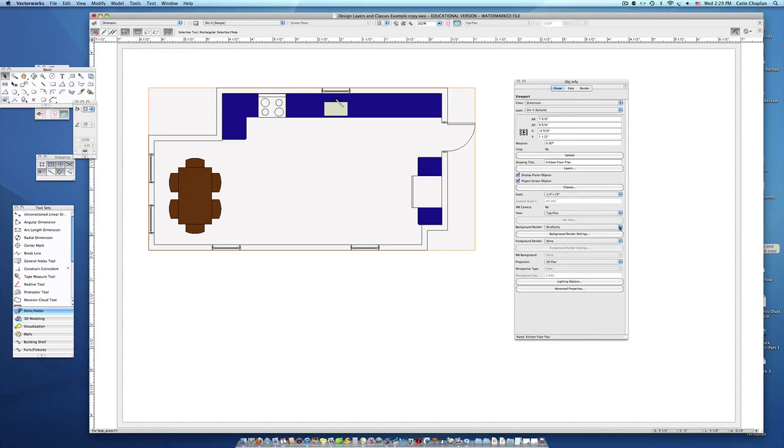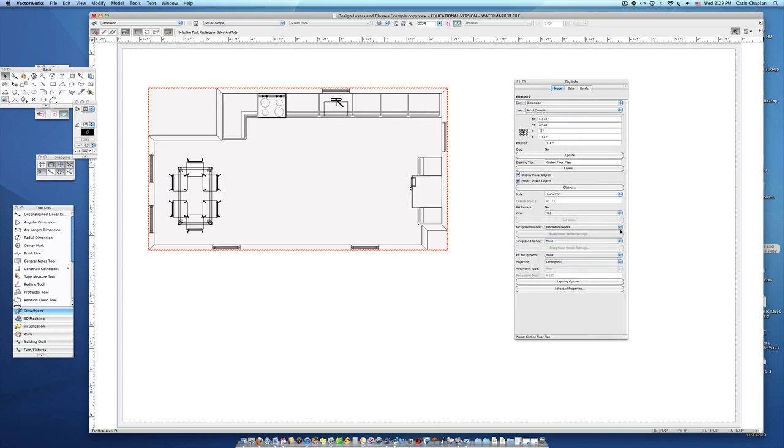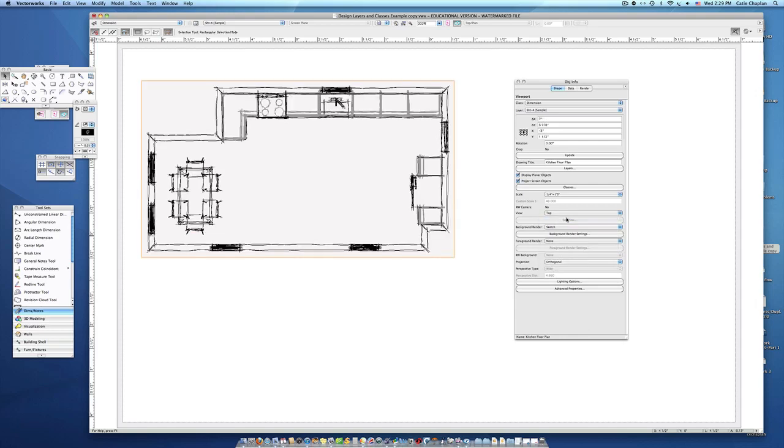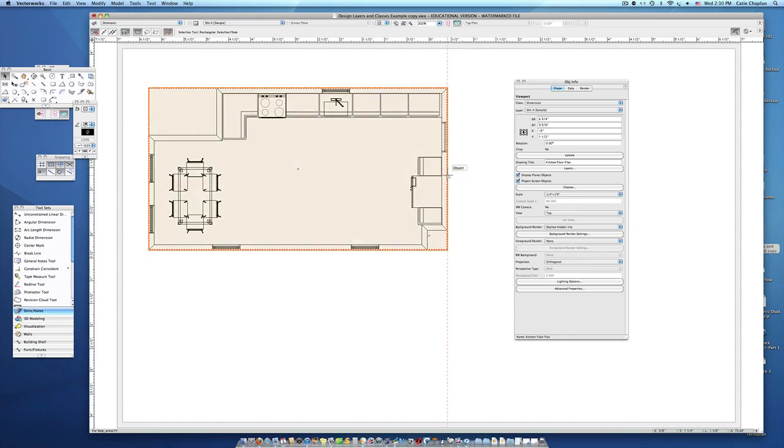You can change the type of rendering. I can change it to a sketch style, and it makes it look like I've sort of hand drawn it. I can change it to wireframe. I can change it to dashed hidden lines. And anytime you get this red rope around here, you have to hit Update. This is only for 3D views, and there it'll show me everything that's hidden gets a dashed line. I can go back to wireframe, so you can change the look of everything, or I can go back to OpenGL, which will give it a color.